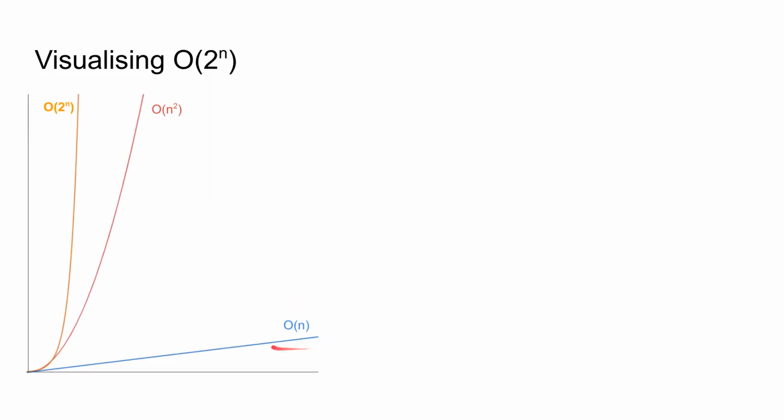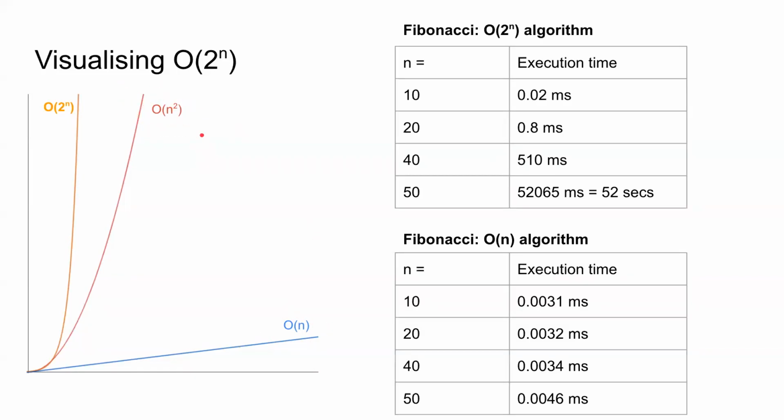Now, how bad is 2 to the power of n time complexity anyway? Well, it's asymptotically slower than O(n) and O(n^2). There is an algorithm for Fibonacci that runs in O(n) time, and I did a benchmark of the two. The difference is quite drastic. This 2 to the n algorithm slows down so much that by the time we're at 50 elements, it begins to be impractical to run, whereas the O(n) algorithm scales much better, and the slowdown here is much slower. We'll go through the O(n) algorithm in a future video.